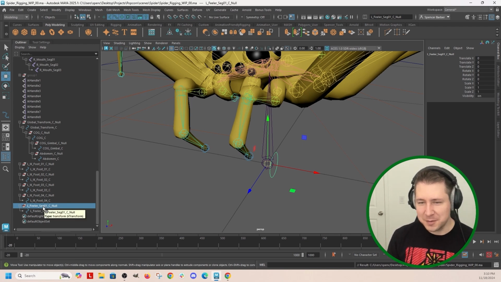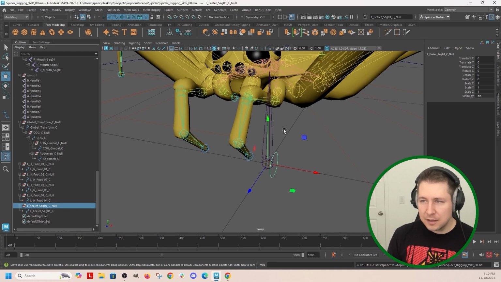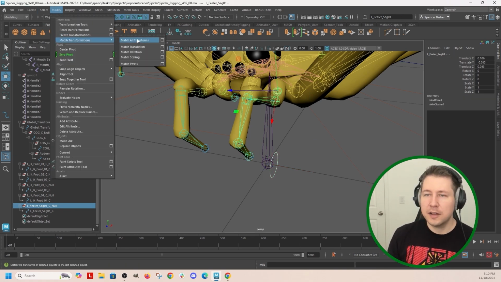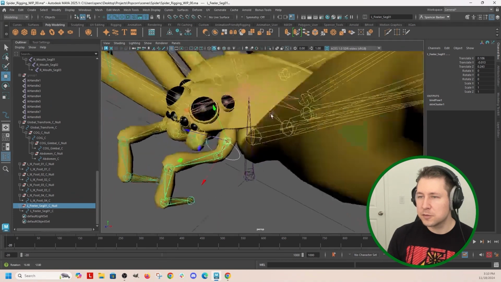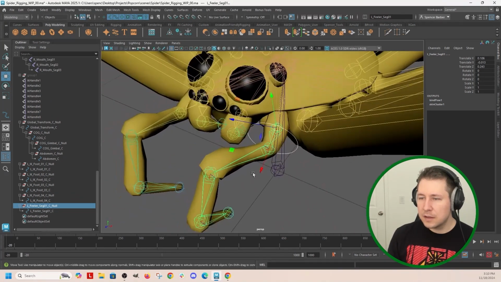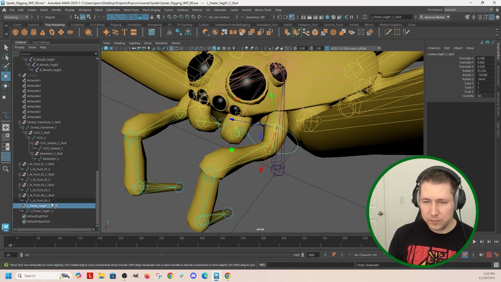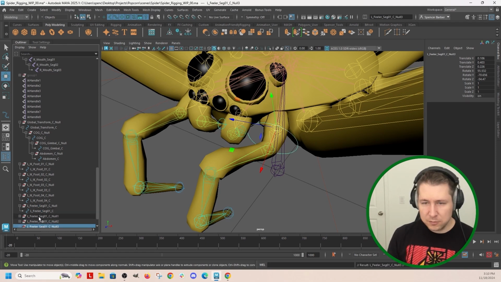Saving it. I'll put this in there. Modify, match all transforms, and duplicate. Oops. 1, 2, 3.